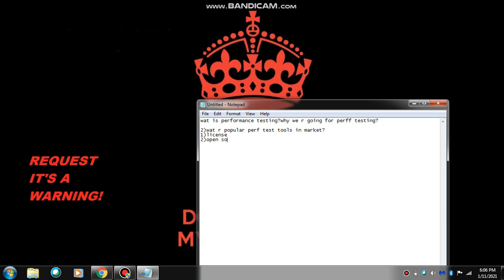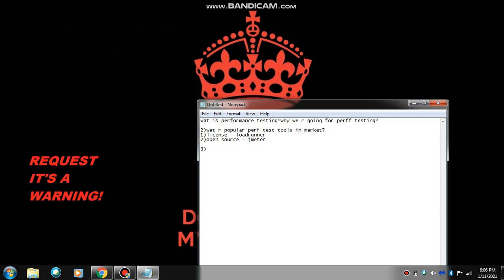Coming to the first, license-based tools, we are using LoadRunner in the market. Second, open source, the famous one nowadays is JMeter. I think we know the difference, guys. License means you need a license. Open source does not require a license, but it is tricky to work with open source tools.